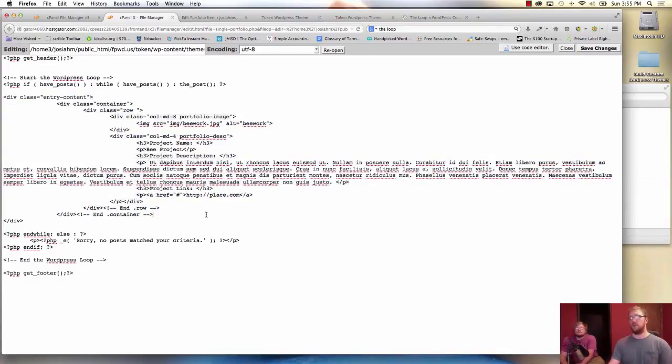This structure is the basic structure of the page, so it's going to be pretty close, but we want to change these out for our custom page template or our custom fields that we have set up. So instead of this direct link to the image, let's change this to the field that we have set up, which is called portfolio image.